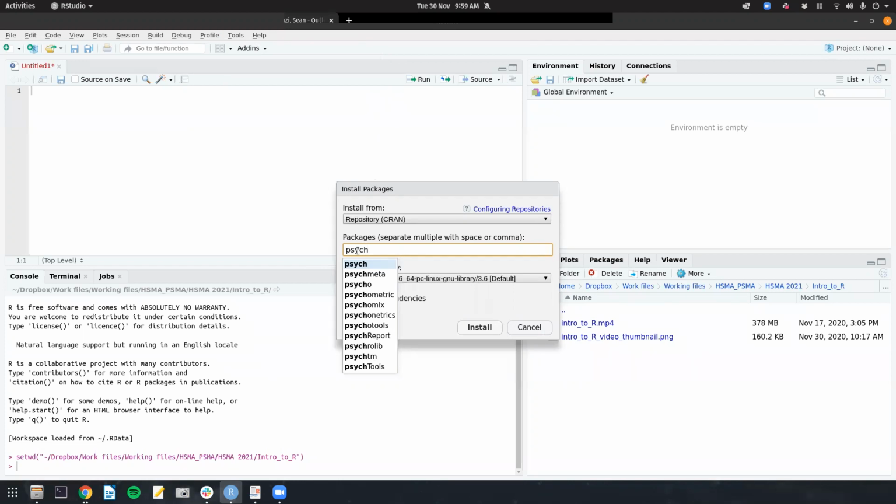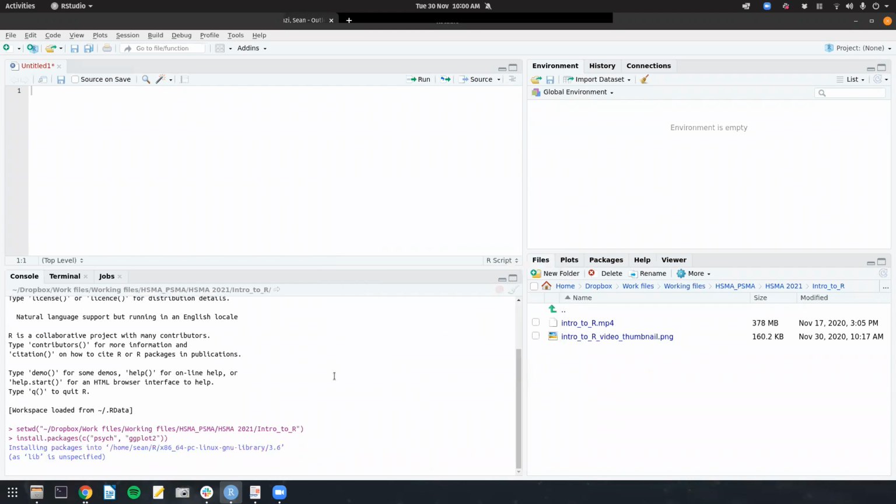And we can install multiple packages by separating them with a comma or a space. And then it's always useful to select install all dependencies, and then just select install.